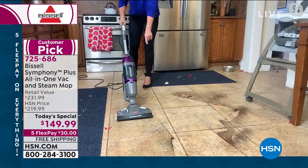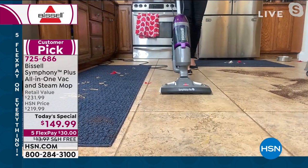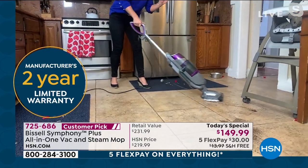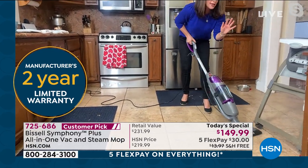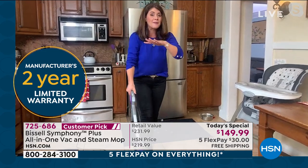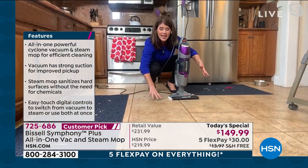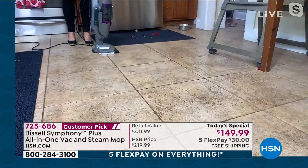Think about it — we are cleaning in such a different way for 2021. Paint, ketchup, mustard, red wine, rice, dried beans — wet messes and dry messes, you can vacuum them up. This is the Purple. During this pandemic, it was hard to keep things in stock everywhere. We held our Today's Special quantity because this is the best deal. Look at these floors — there is not pooling. It's not wet. I have sanitized all these floors and vacuumed them. You can do any floor type — Bissell is all about the whole home. Whether it's a 200-square-foot dorm or a 5,000-square-foot house, here we go on our rugs and runners.